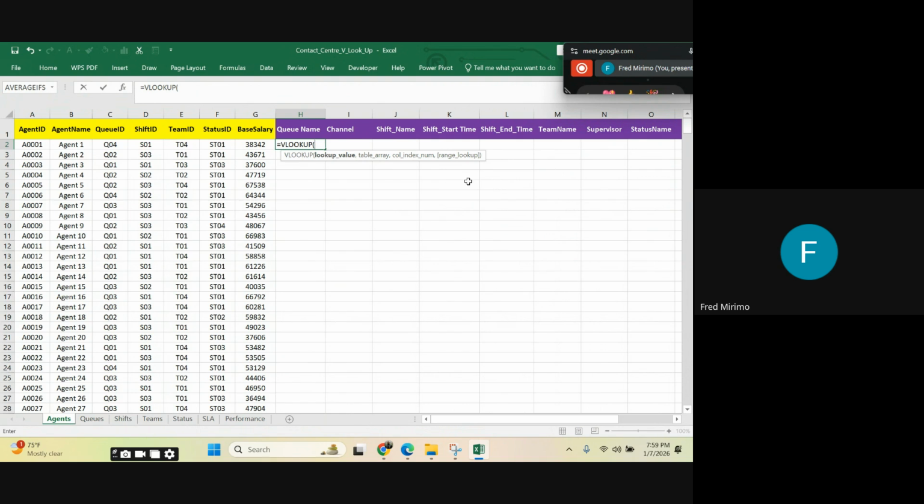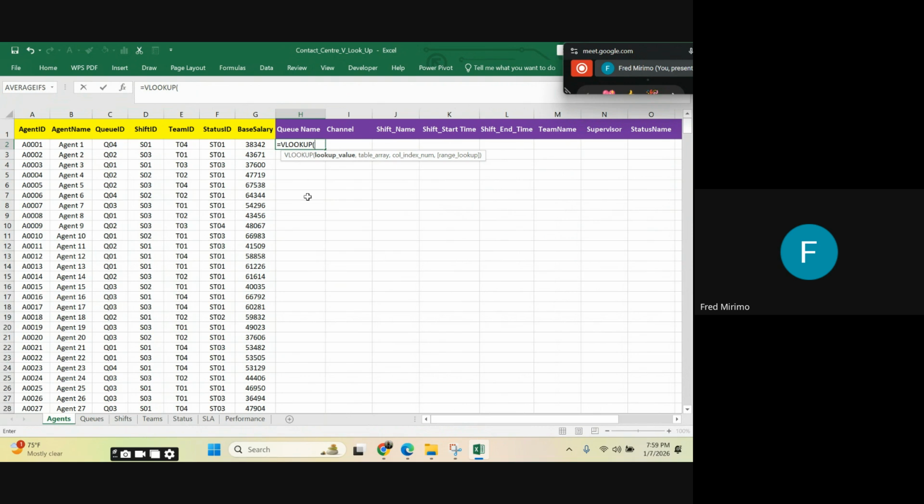If you are looking for an exact match, you simply type in 0 or false. If you are looking for an approximate match, you type in 1 or just true. That means you are looking for a value that is close to what you are looking for.